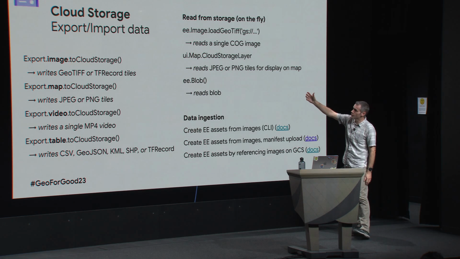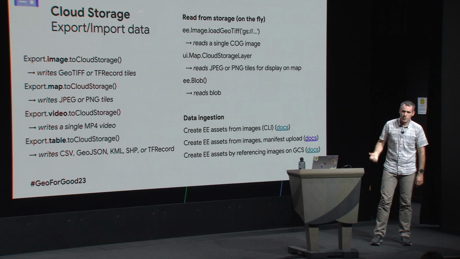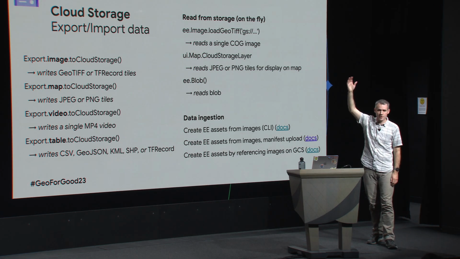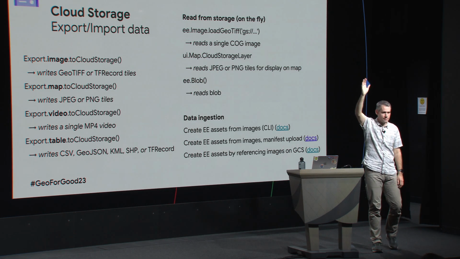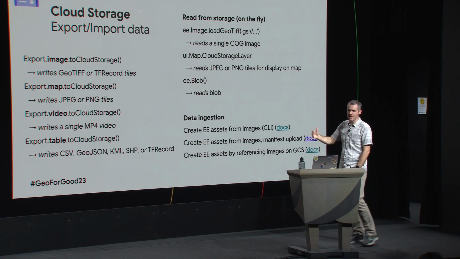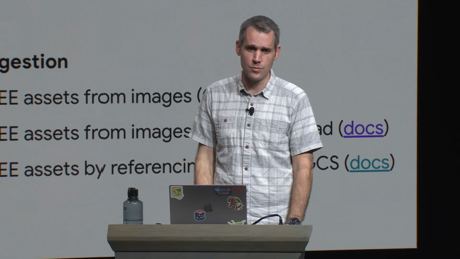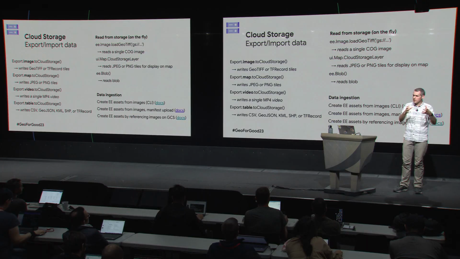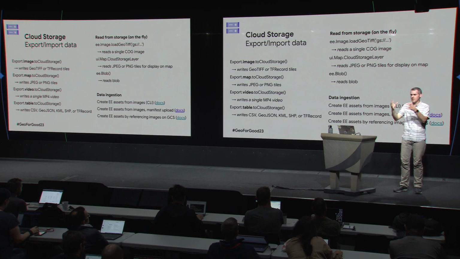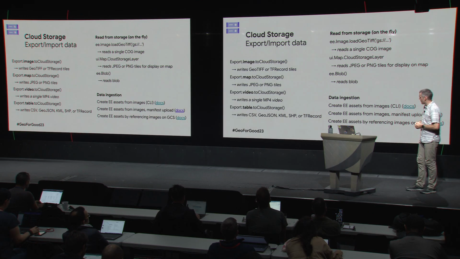You can also read stuff from Google Cloud as well. So who here has ingested an image into Earth Engine through the code editor? Okay, it looks like about half of you. You can ingest an image into Earth Engine through Google Cloud Storage as well. So you can store your GeoTIFFs in Google Cloud, and using the command line, you can say, hey, Earth Engine, go get this GeoTIFF and ingest it into Earth Engine, not having to upload anything through the code editor.